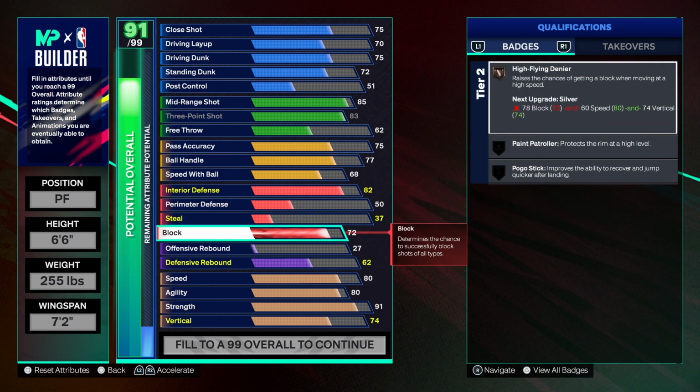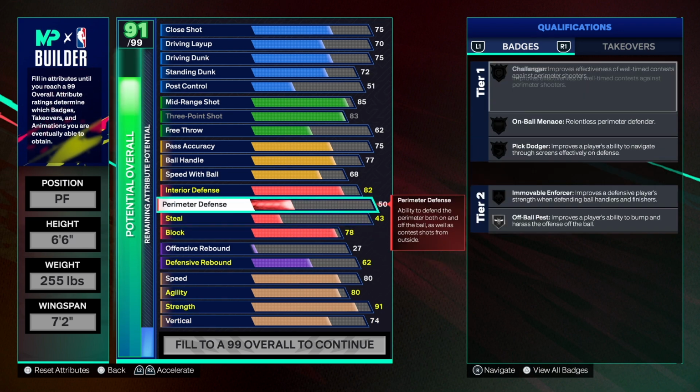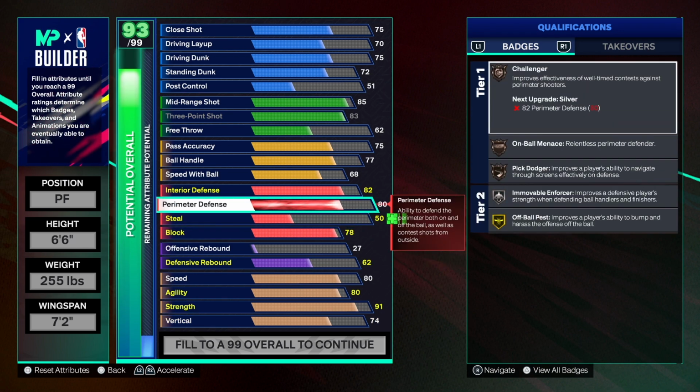All right. As far as the block, we can get it to an 80, but you don't get anything at 80, so we took it to a 78, right? So we do get high flying deny on this build, and you will be able to block some shots. As far as the perimeter defense, we're going to get that to an 85. And that will give us challenge on Sivir, on ball minutes, pick dodger, immovable enforcers on goal, along with all ball pest. So you will be able to play great perimeter defense with this build.